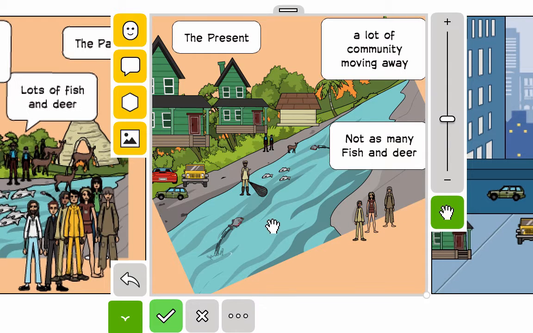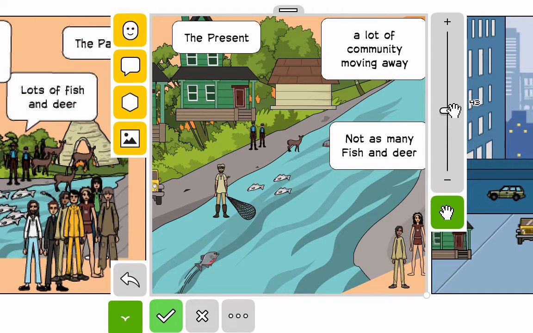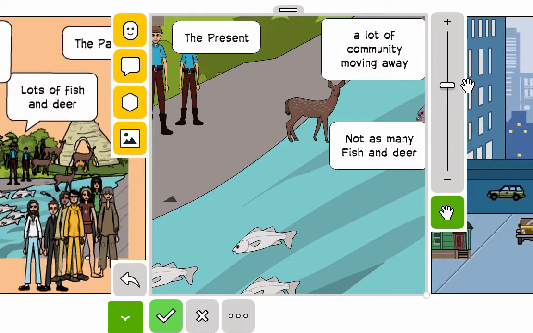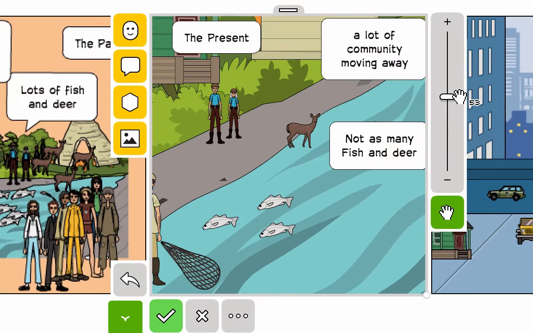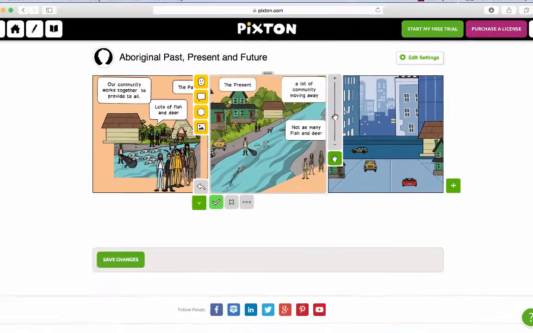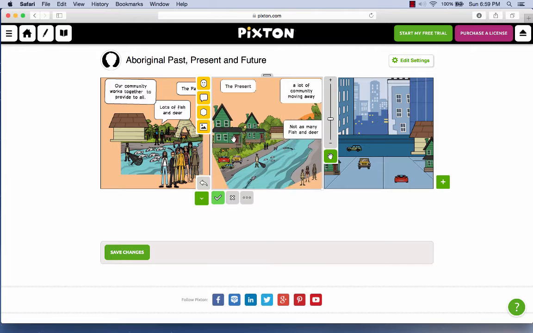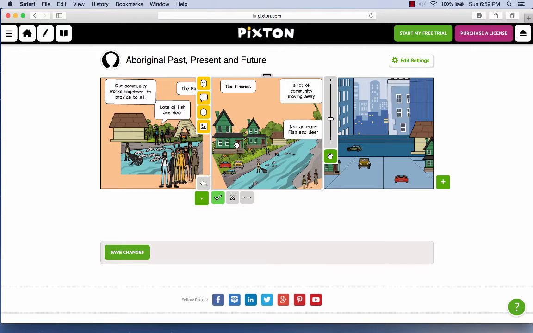Now, one of the interesting things is that when we take it to the future, students no longer really see the fishing and the deer as a big part of the resource. So it's difficult. They still have crowded housing. One of the things that the kids identify is that the cars and transportation and even living in condos is something that students will always identify as a part of the future.